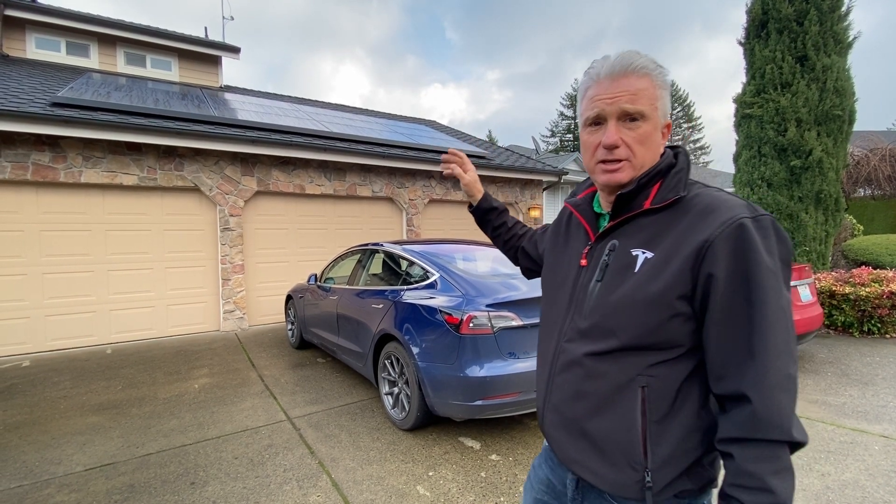We've had a lot of comments, and we're very proud of it, very happy with it. We also have a Founder Series Powerwall that I got through referrals — thank you all who gave me referrals for that. And it's red — it almost matches my car. It's a signature red, I believe, and this is a multi-coat red Model S.